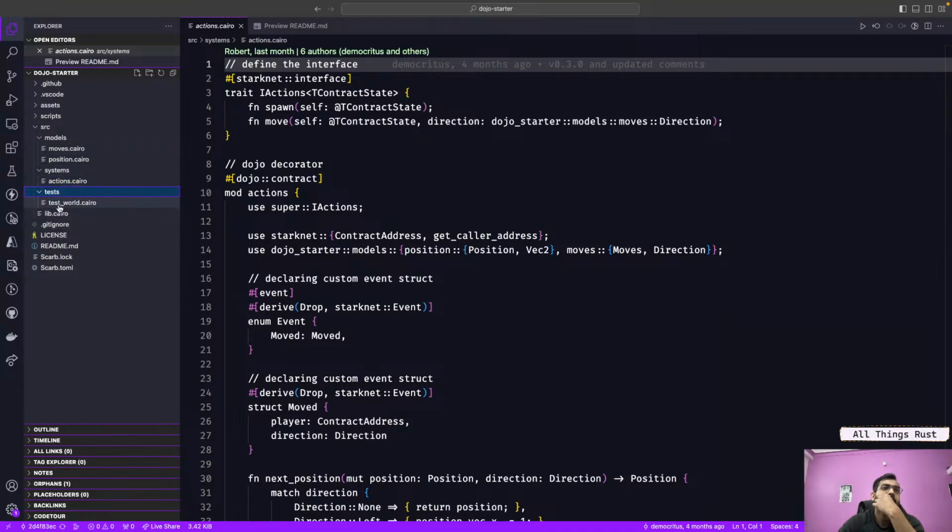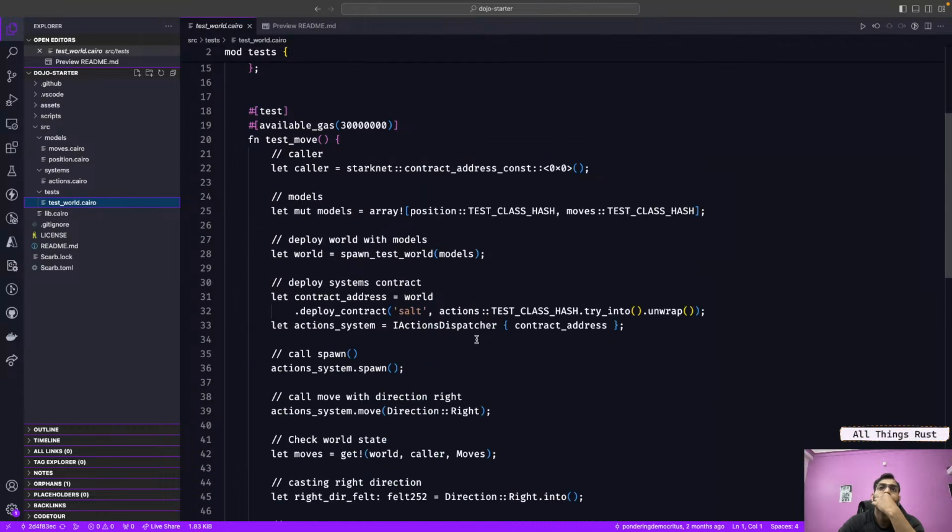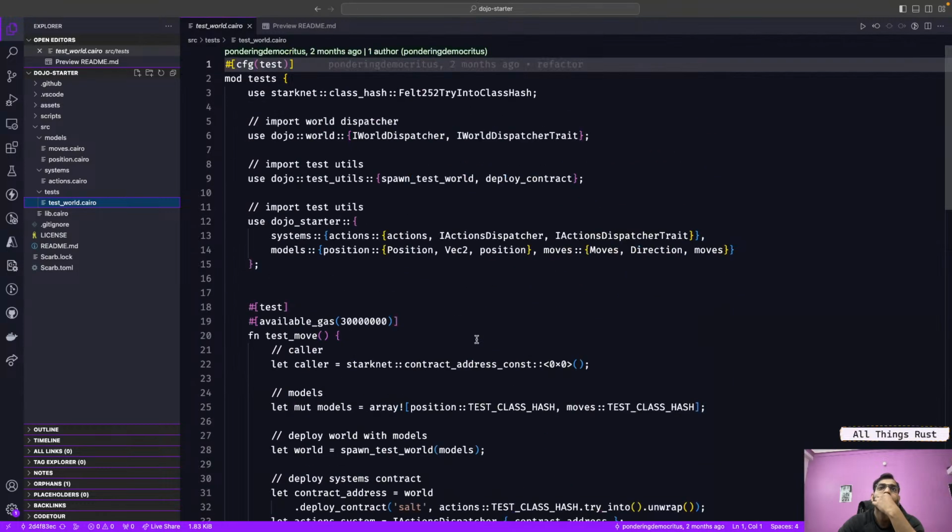And then there are test cases as well, test move. It uses starknet classes, the Dojo world, the dispatcher trait, Dojo test utils, spawn test world, deploy contract. That's amazing.